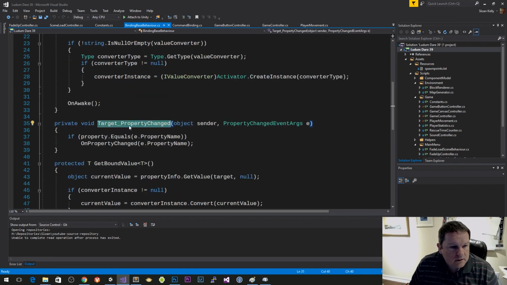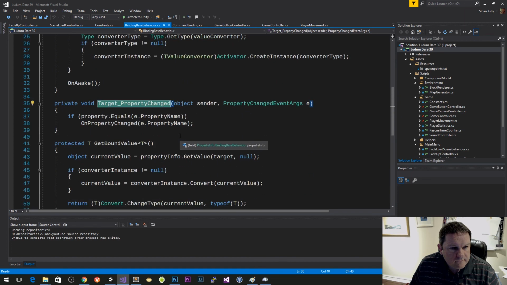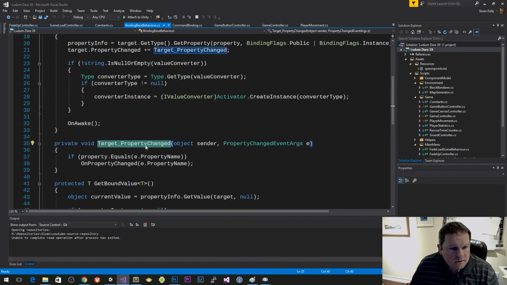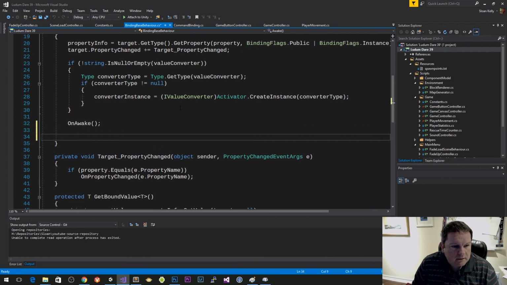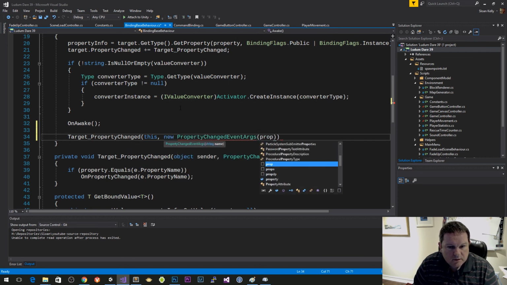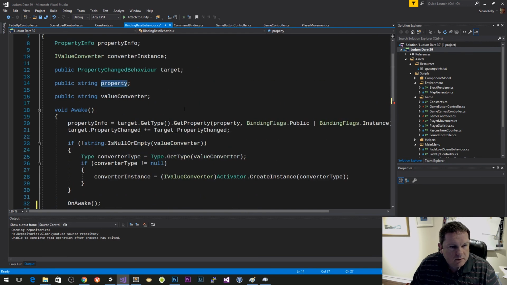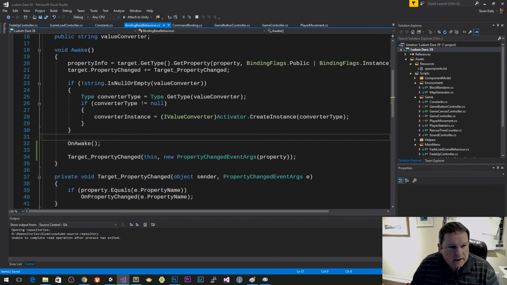So what I'll do is do that there on awake, and then I will say target property change, this, e dot new PropertyChangedEventArgs, and it's going to be property name, but only if it has a value, I think.